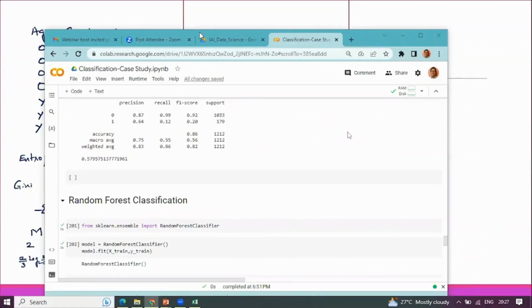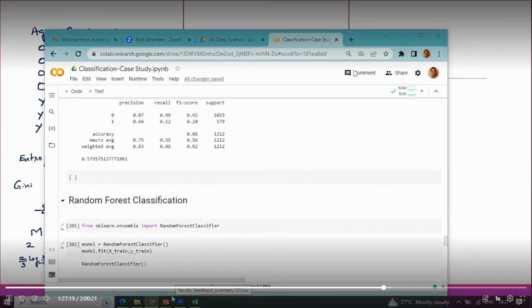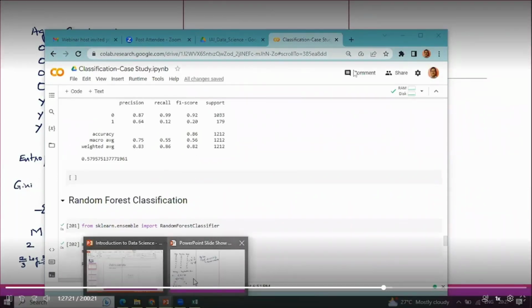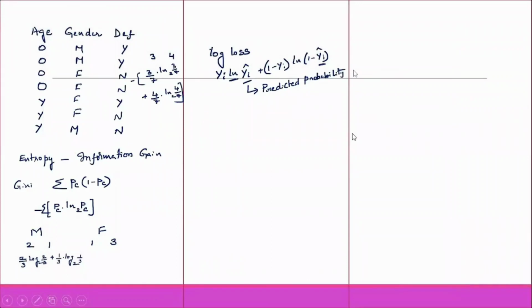Just a brief on the limitations of decision trees. In fact, when I wanted to talk about the random forest, I wanted to talk about that. I think we have around half an hour, so we can cover the random forest, because in random forest there are no calculations that we can show. It's only the way it executes that would typically come up. So let me spend that time moving towards the random forest.